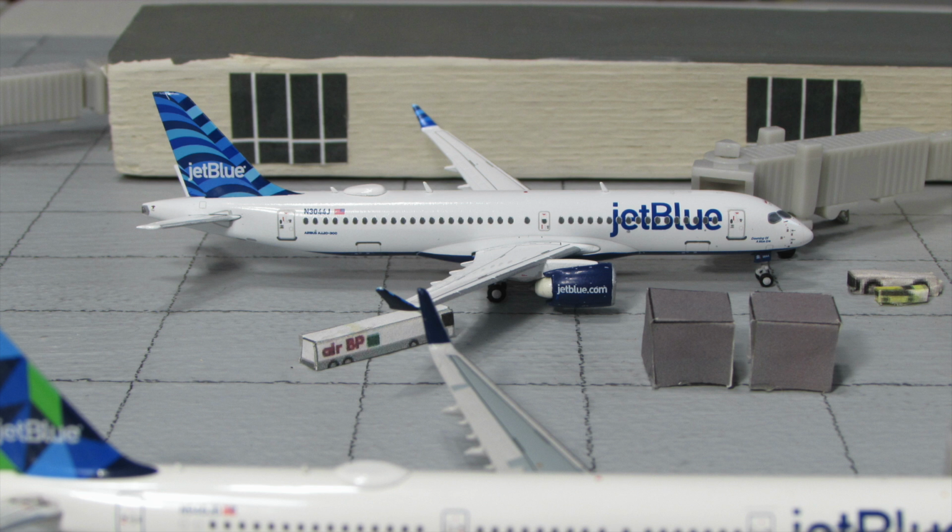Fair bit's changed. One of the biggest pieces of news is right here, and it's at Gate 1, and that's that Southwest has stopped operations at Syracuse. I'm holding out hope that they're going to return at some point. I don't know when, but it seemed like everything was going well. It seemed like their passenger loads were doing pretty well, but they lost a bunch of money at the start of 2024. The demand for planes and pilots led to them leaving.